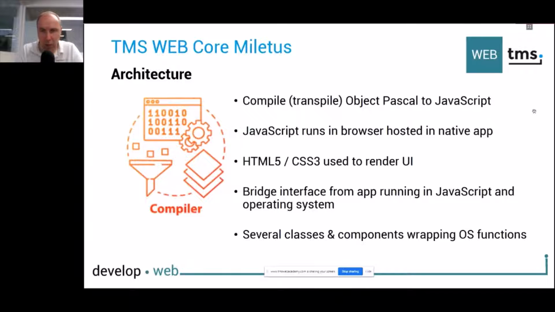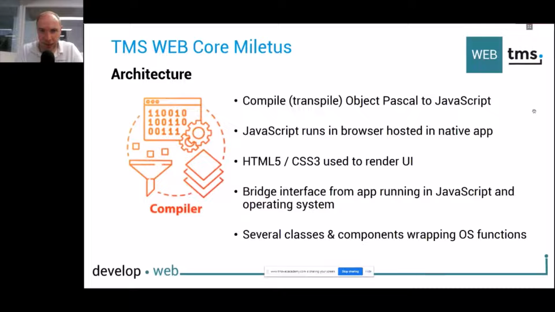And then how you access the local operating system capabilities is through a bridge. There is actually a bridge within a Miletus application that enables us to call from the JavaScript in the web application a specific function in the native application that hosts the browser.